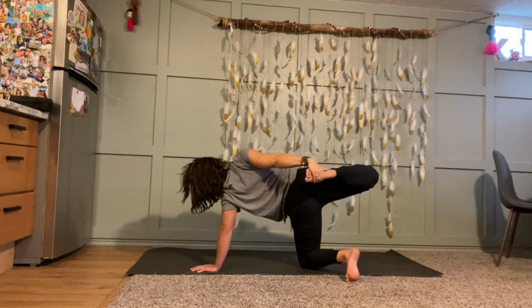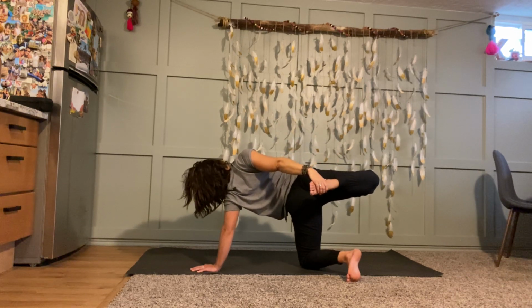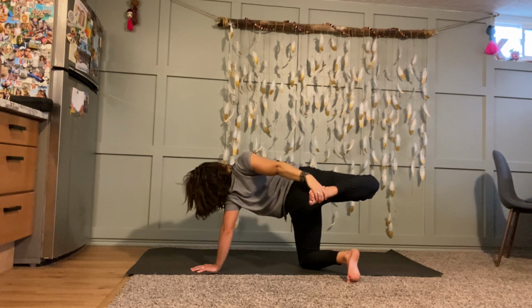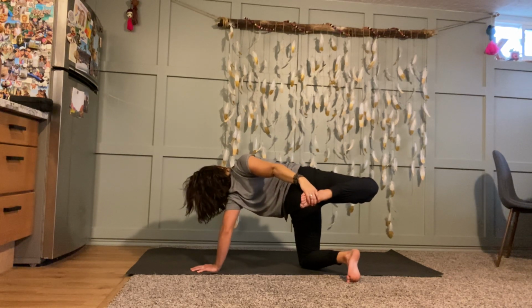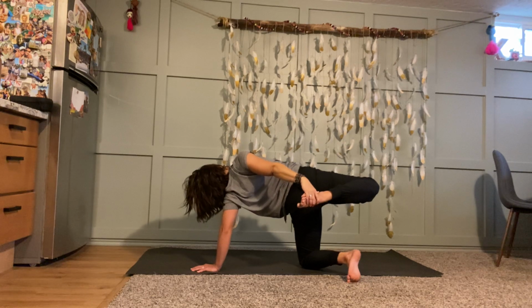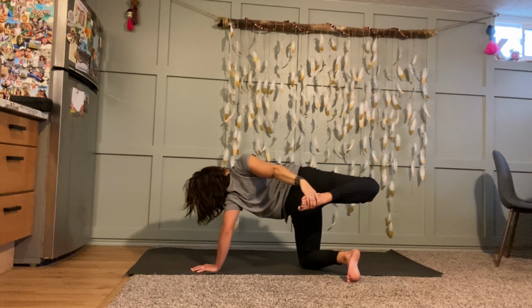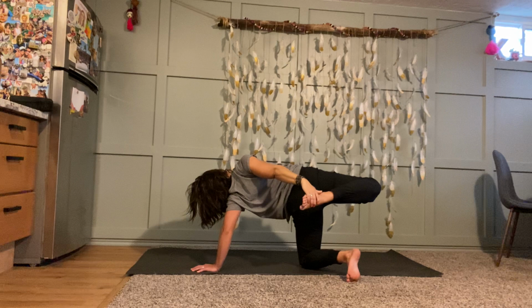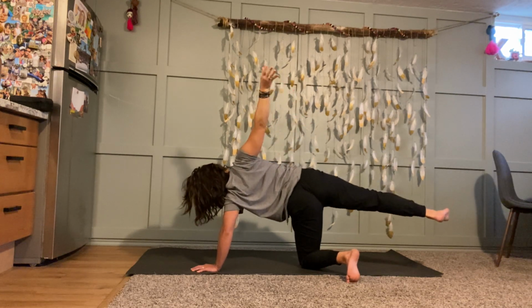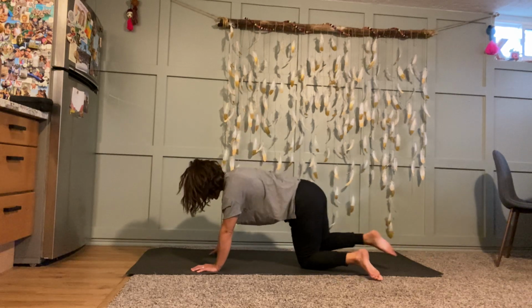Bend your right knee. Reach back and grab hold of your foot. Kick foot into hand. Pull hand back into foot. Maybe rotate your heart to look up at the ceiling. So open your heart, open your shoulders, breathe down into your belly. Spread through your toes. Take about 2 more deep breaths. Good job, you guys. End of your next exhale, let it go. Hands and knees, tabletop position.